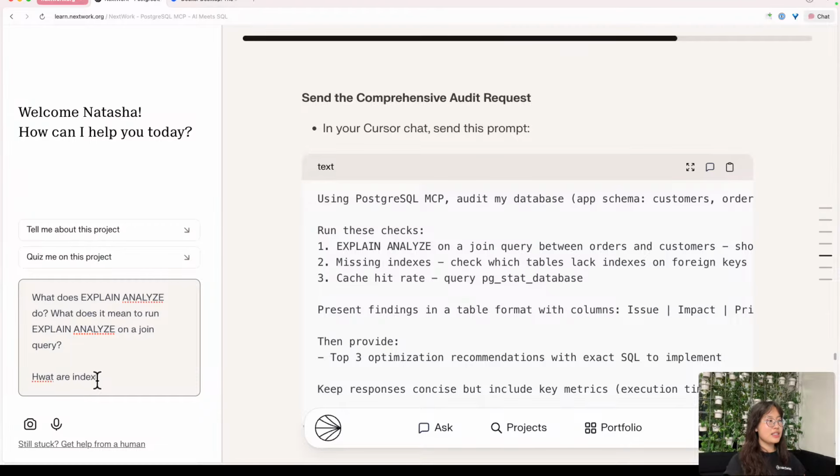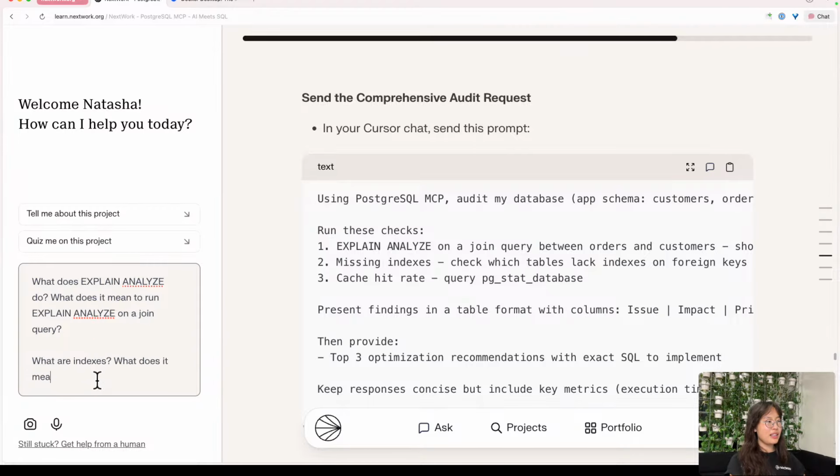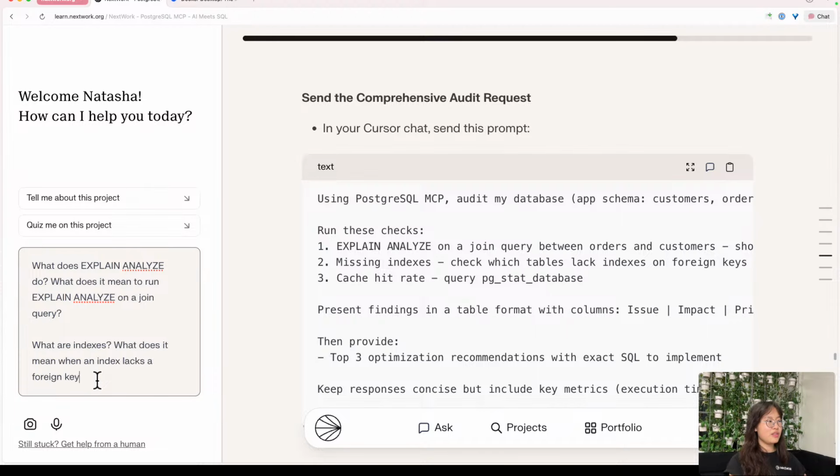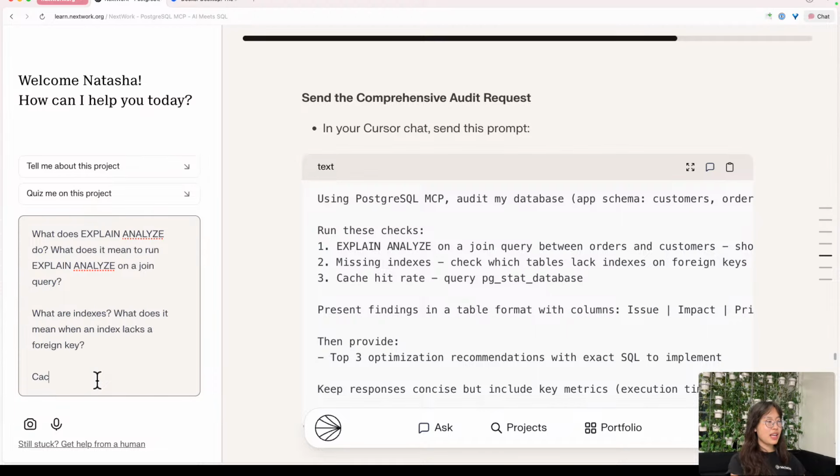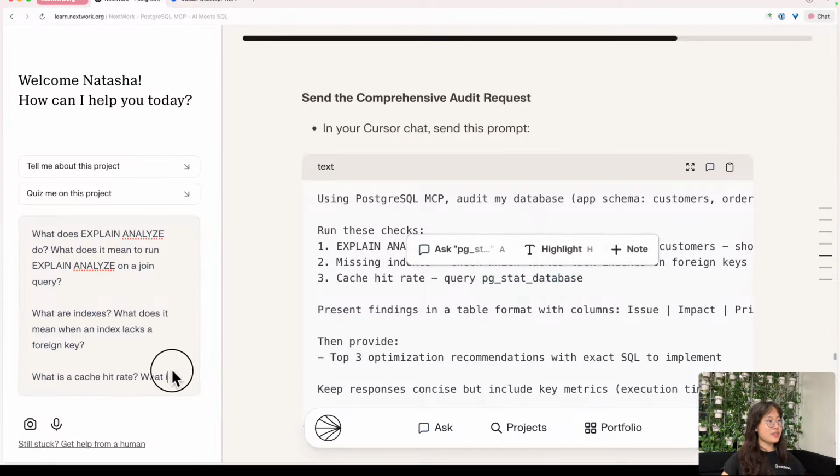What are indexes? So many questions. What does it mean when an index lacks a foreign key? And next, for the cache hit rate, what is a cache hit rate? What is pgstat database?